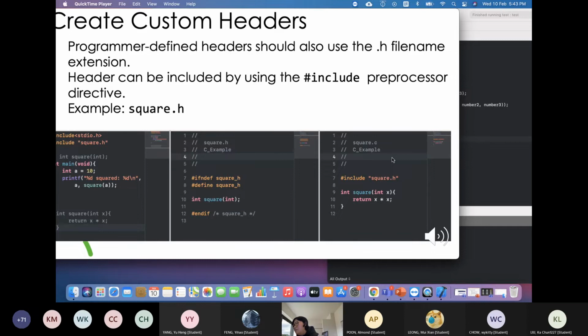Yes, here we just divided the whole example into three files to demonstrate how to define your own header.